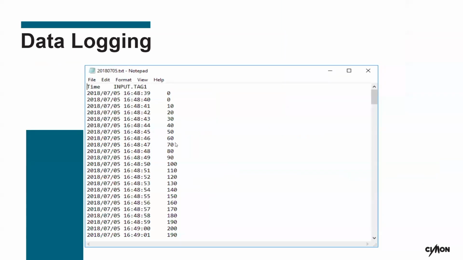So this is what a text file might look like when you're doing data logging. You can expect that this data will be much more neat when it's in a spreadsheet. So you'll have the cells here that kind of govern the orientation, right? But we do have timestamps. It goes by the second. You can store the value every second, and so forth.